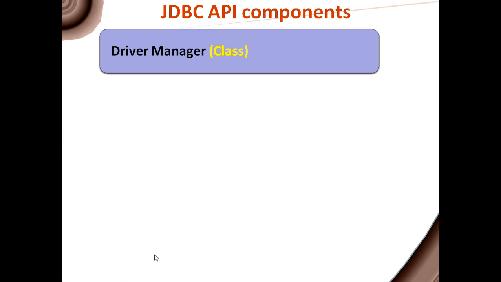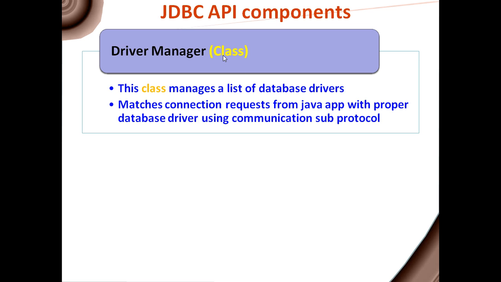Here there is something called the DriverManager. It's actually a class, as written in yellow in the bracket. Why do you require it? It's going to manage a list of database drivers. The name itself is quite self-explanatory. You can have a driver for MySQL, a driver for Oracle, and so on.